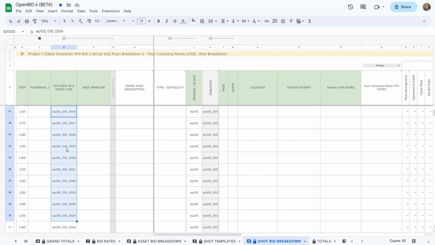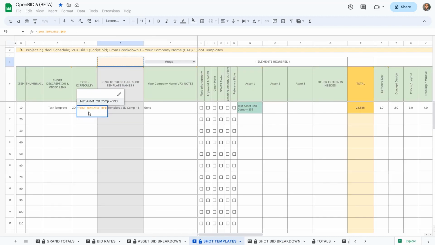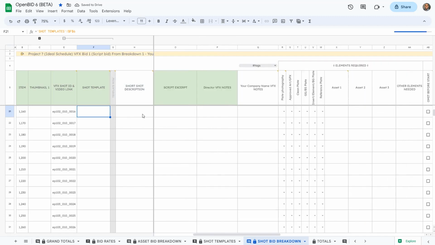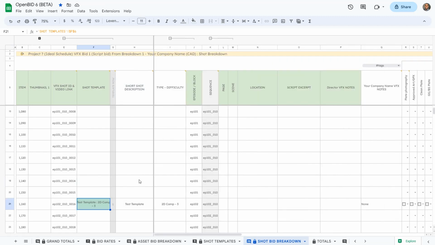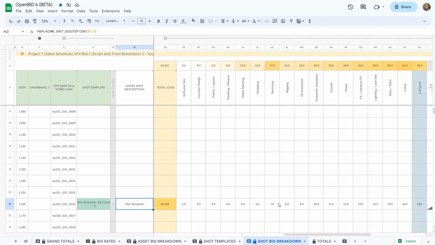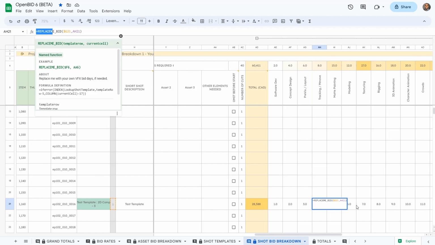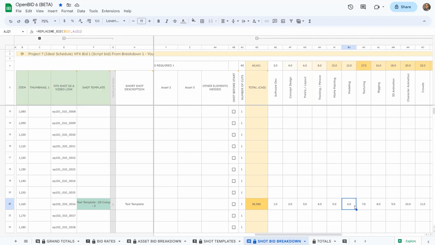So I've thrown in some example shot IDs here. If you're using a template, all you have to do is hit F2 twice and pick a template from the list. So say I'm using this template, and it will load it up and use it as defaults. As you can see, there are lots of replace me functions which you just replace with your own values. So it just gives you the defaults from that template, but you can update any of these replace me formulas with your own values, and it will highlight it as well.